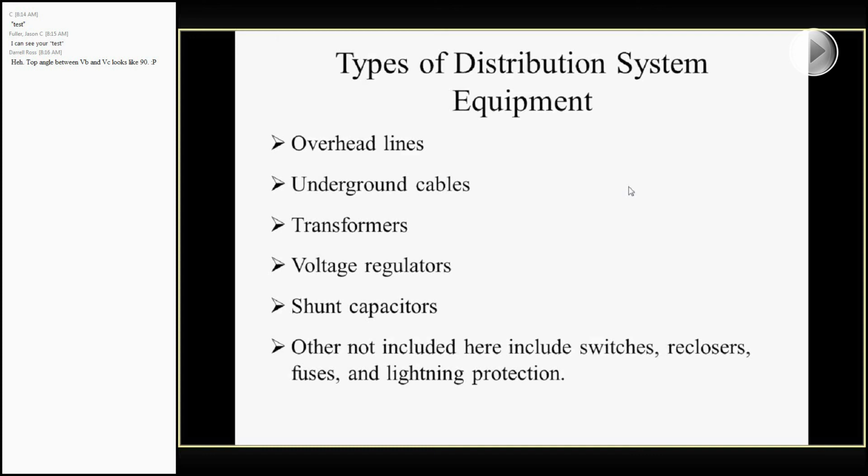There are a bunch of other things that we're not going to go into a whole lot of detail here, like switches, reclosers, and fuses. Those are more in the reliability module. And then there's also lightning protection, which we don't model at this point inside GridLAB-D, so we won't get into too much depth on there. But that is a component of the distribution system that you'll often see in a substation or on special circumstances of getting power from point A to point B down there.